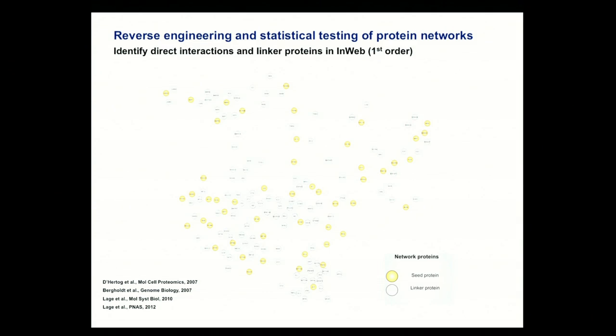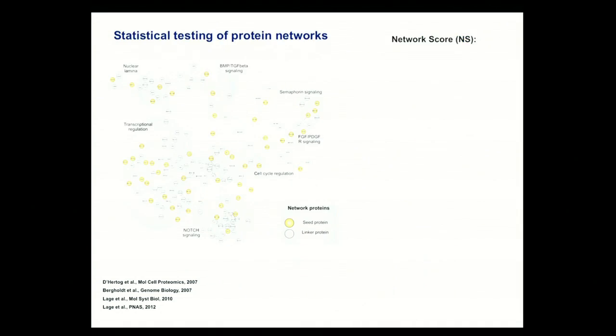You then test in InWeb what do they connect to, and you start to pull in significant linker proteins, which means proteins that significantly connect to your input set, and you can then start to annotate these full networks. And you can do pathway analyses either manually or in a semi-automated step, and start to see that maybe these clusters correspond to specific pathways. And then again, you want to do a statistical test of your network to see that these connections that you're seeing are not just spurious, but they actually have some biological meaning and are beyond what you would expect by random connections between the proteins.